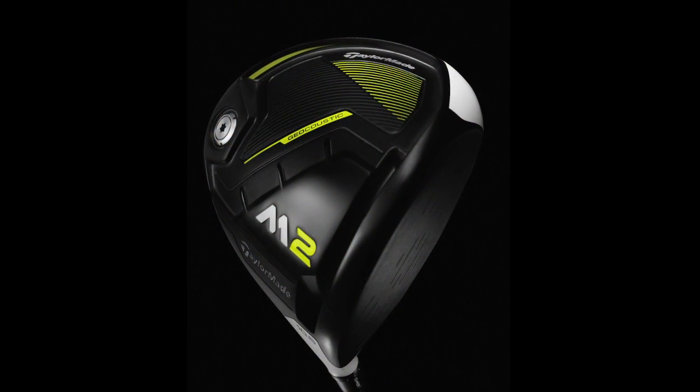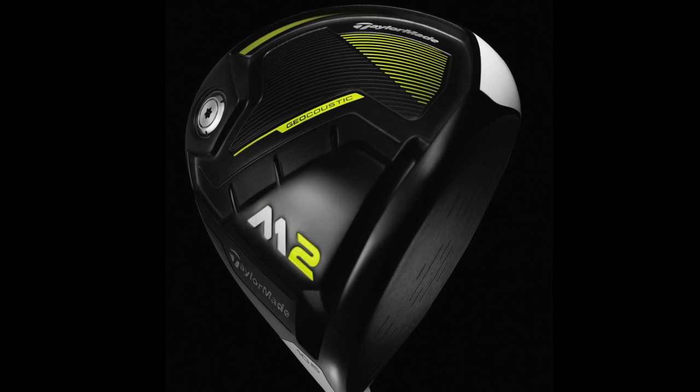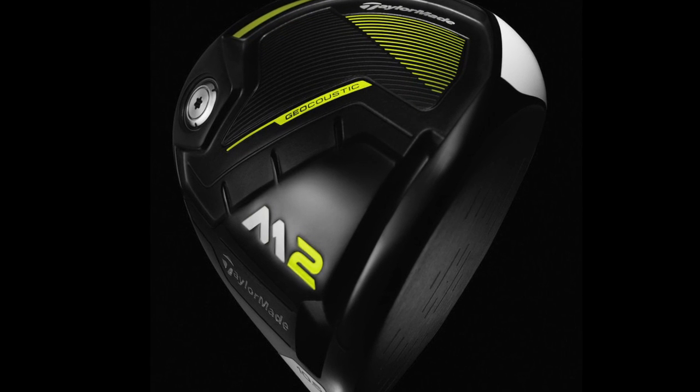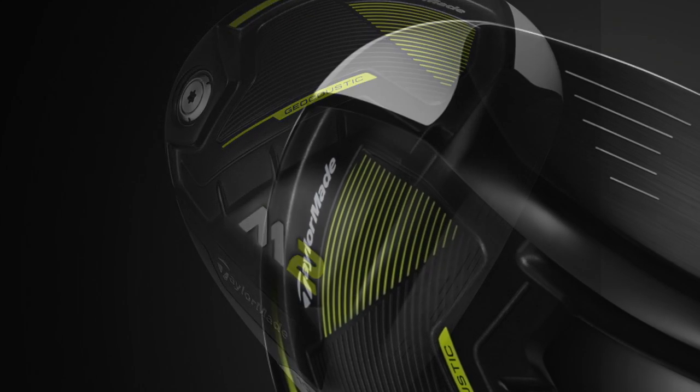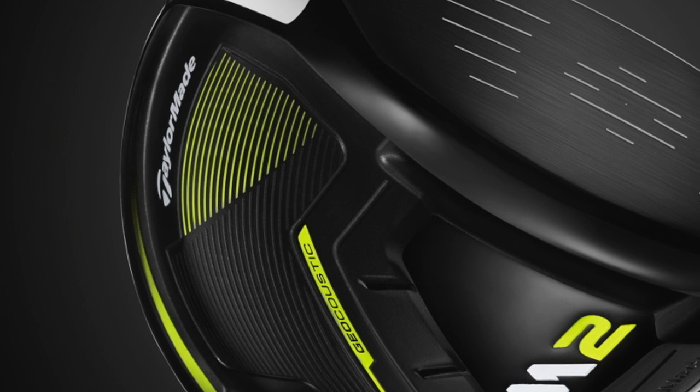You have a lot more adjustability in M1, but we've added forgiveness in both. We've made both aerodynamic. The M2 is a bigger head. It's like visually bigger. The face is larger. It's forgiving to look at, and it's super high in inertia. So if you kind of hit it all over the face, which we know a lot of people do, you're going to benefit from the M2 even more so than the M1.